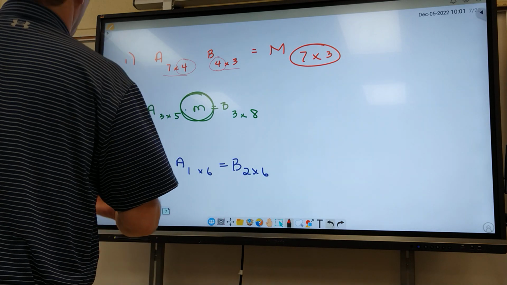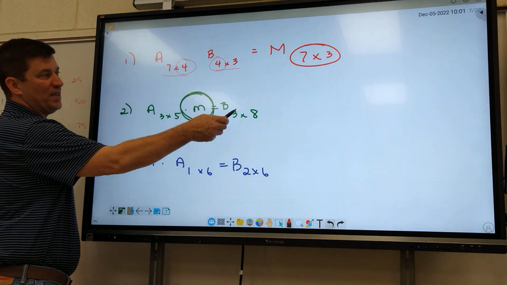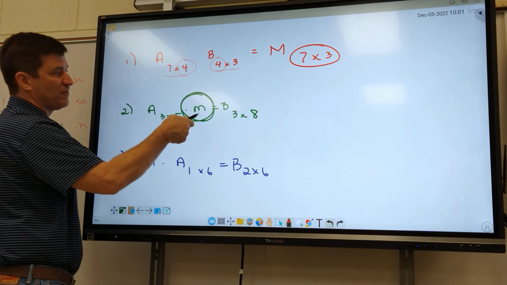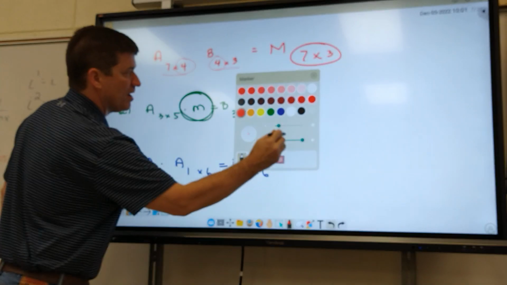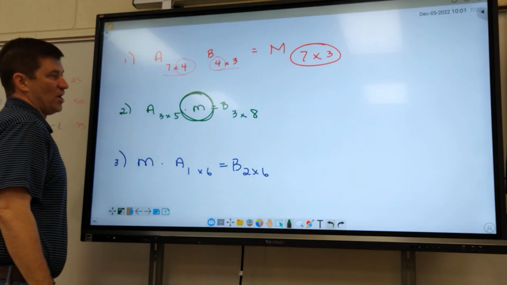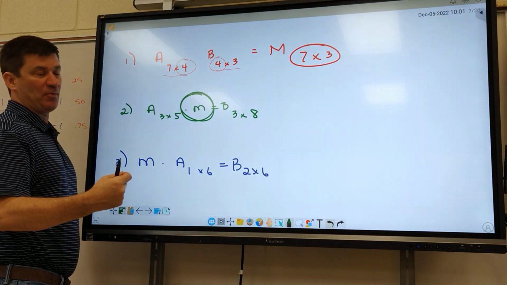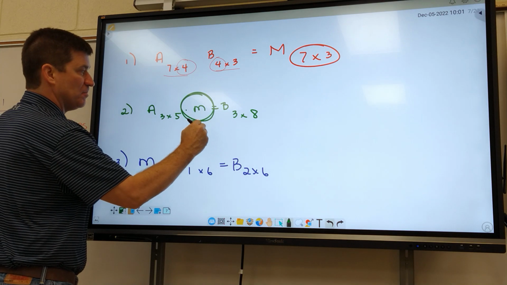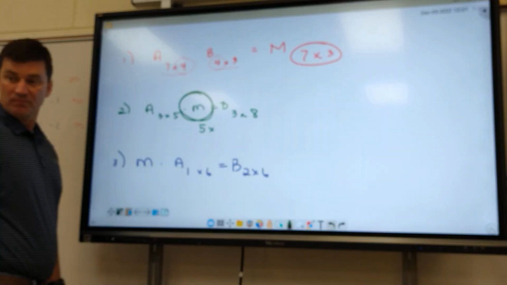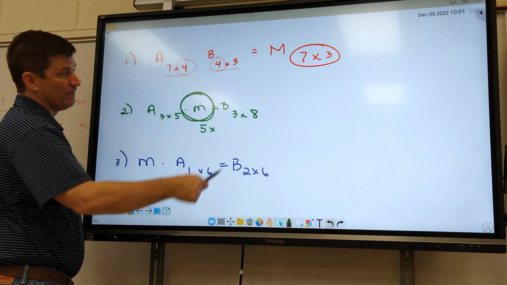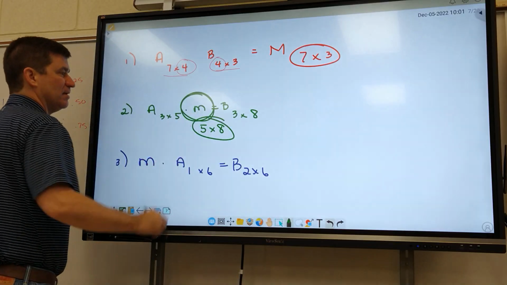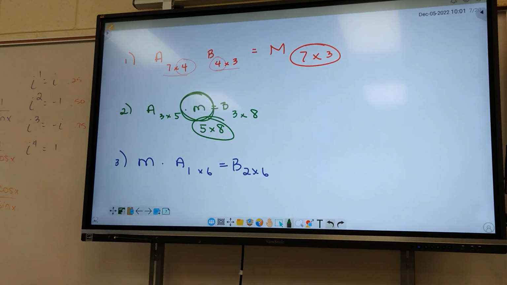All right, now let's look at number two. They are giving you the answer on number two, Ariana. You have to figure out how big the second matrix would be. That's easy. First of all, for you to be able to do it, the 5 has to match up in the middle. So it's 5 by something. 5 by 8. How do you know it's 8? Because there's an 8 on the end. Good. I like it. All right, y'all try 3 the same way.